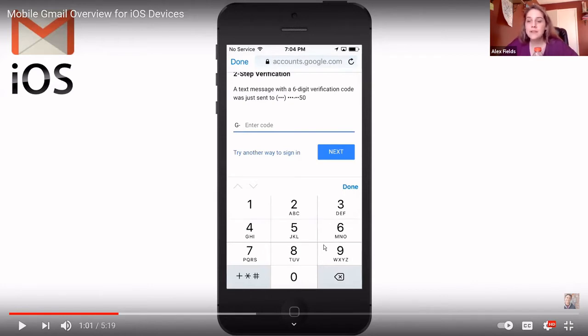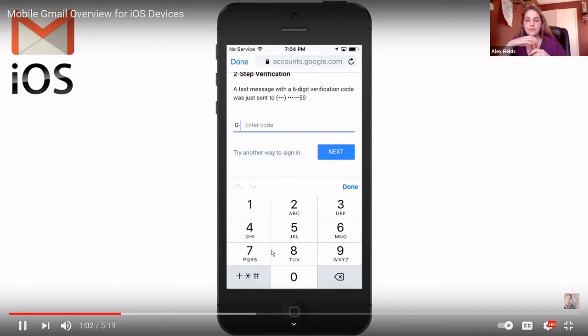Now, if somebody happened to get a hold of your email address and password, they could log into your Google account. With two-step verification, it's going to send you a code to your smart device, and that way you can enter the code and be let into your account. If a person has your email address and password, it really wouldn't matter because they don't have your phone to get this code.